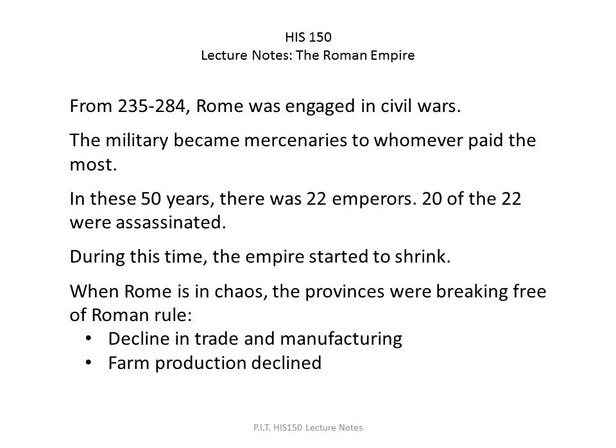First, the military became mercenaries to whomever paid them the most, remembering that Septimus Severus was the emperor who really started this whole idea that the military should be the leaders. And in those 50 years, there were 22 emperors, 20 of whom were assassinated. So that's an average reign of a little bit over 2 years. And when you think of the average, 20 out of 22 being assassinated, that's pretty good odds.